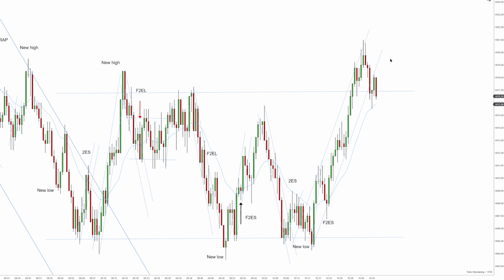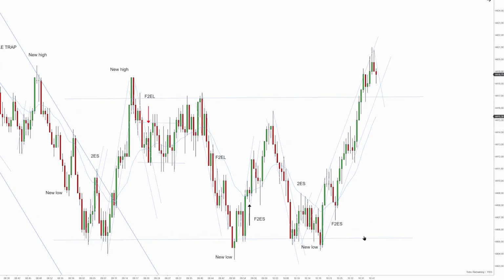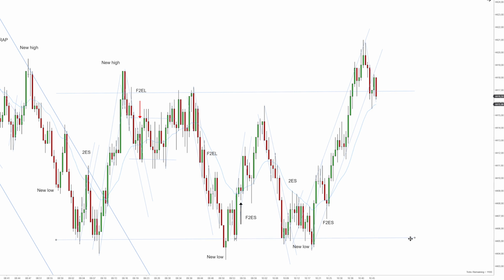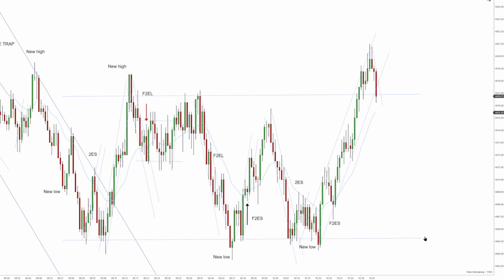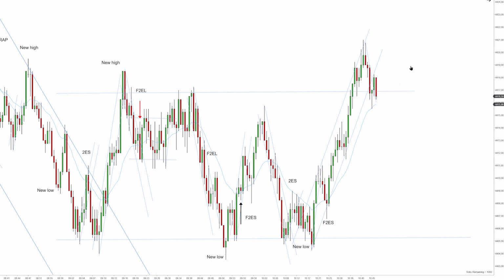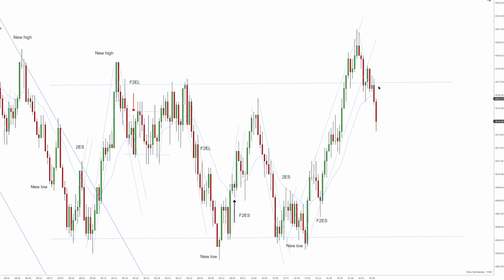And now I have a downtrend working lower and I have a first entry long. What are you expecting at this point? Are you expecting second entry long or are you expecting pushback into the trend range? Well, in this case, you have two reasons. You have a new high for the uptrend and you expect a failed breakout to push back into the trend range. So when you have two conflicting patterns, you wait for what the EMA is going to do. And notice EMA is not holding at all.